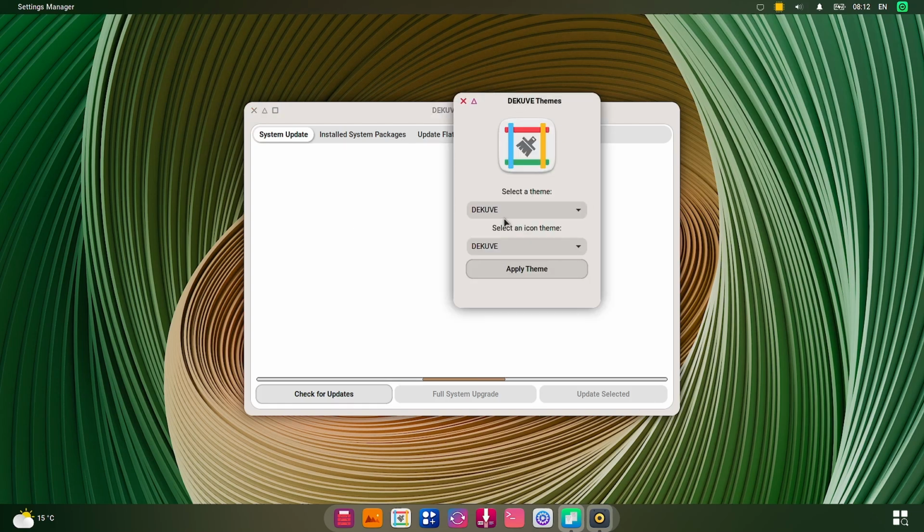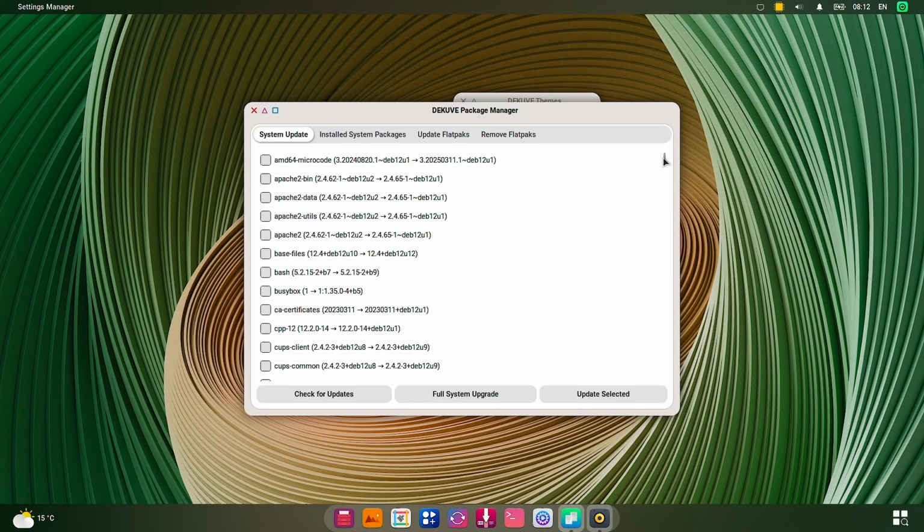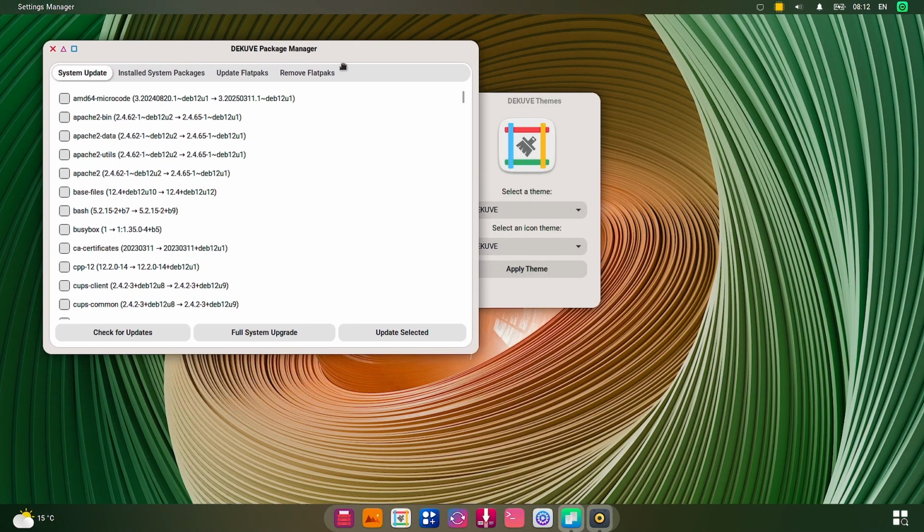And meanwhile, we have changed the theme. I think this is the light theme, but the theme is yet to apply properly. System is quite slow. Yes, now the system update has come up. You can see. Let us check how many applications are there for updating.